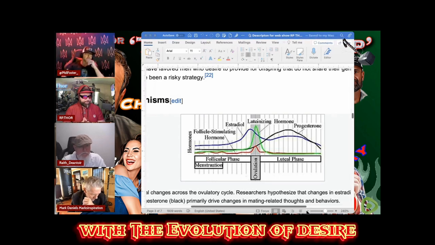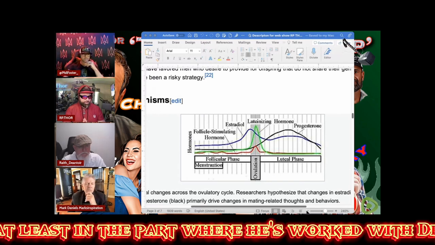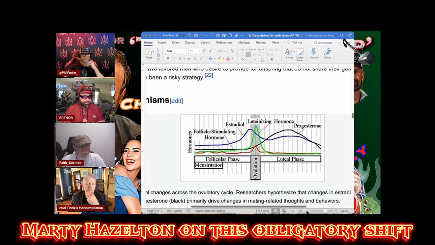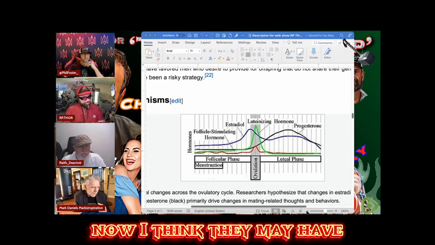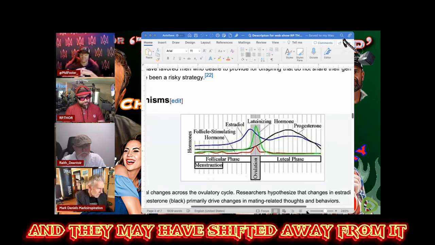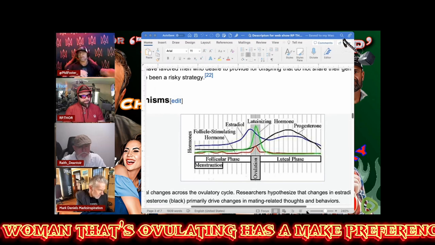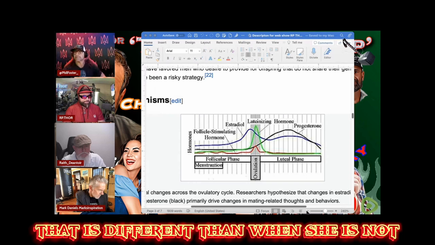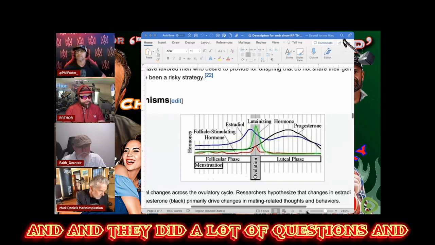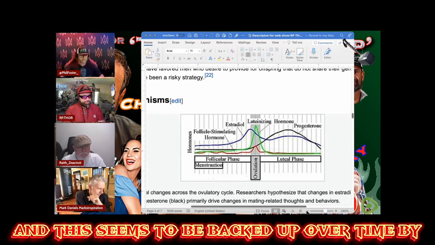You have to get back into evolutionary psychology, such as the work that Dr. David Buss did with The Evolution of Desire. He kind of leans towards this, at least in the part where he worked with Dr. Marty Hazelton on this ovulatory shift. I think they may have taken this corollary evidence and shifted away from it, but at the time they looked at this.